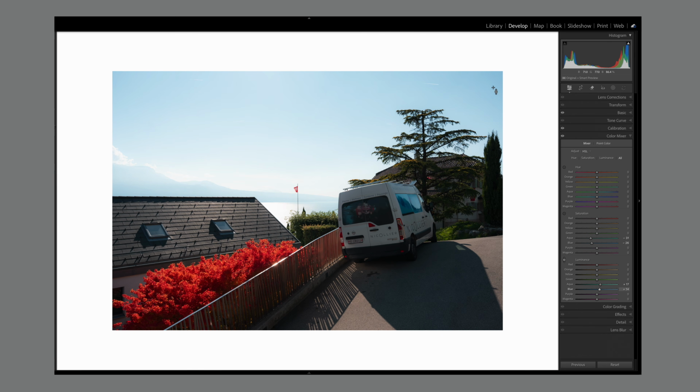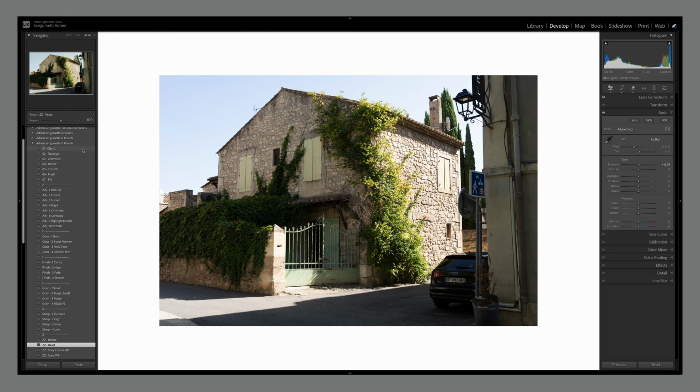But when editing from scratch and using those sliders before getting into the HSL, I might get oversaturated colors, which is intentional. It gives me a richer base that I can tone down using the HSL, targeting specific colors. And when I have a preset with all the adjustments already done in the HSL, I just have to play with the vibrance and saturation sliders to find a sweet spot, if the result is not perfect from the get-go.